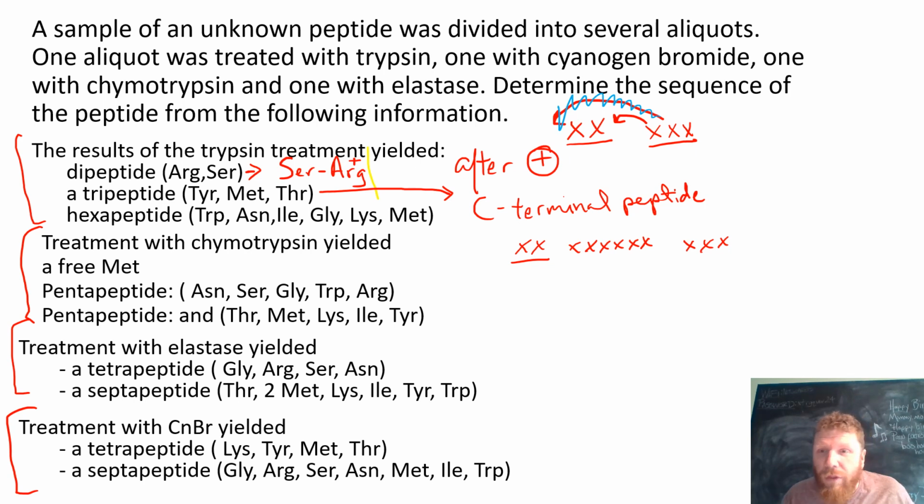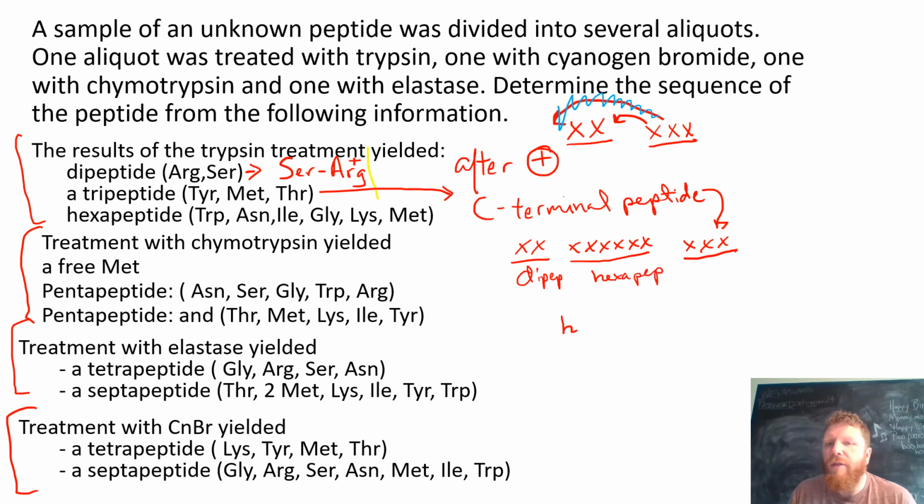Now, the one thing that we can conclude is that this tripeptide is at the C terminus. So that means our C terminus consists of tyrosine, methionine, and threonine. In what order, we don't necessarily know, but we know that those three amino acids are going to be found at the end. Now the question is, with our hexapeptide and our dipeptide, is the organization of our overall peptide like this, where we have our, I'm going to call this a dipeptide, dipep, and our hexapep?